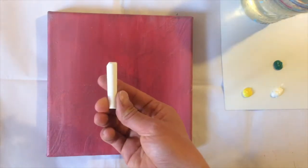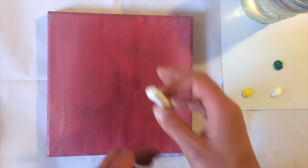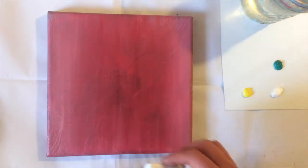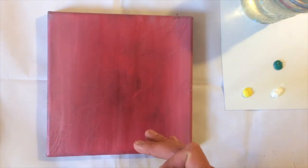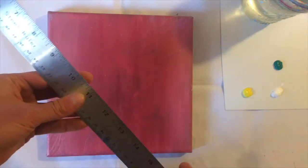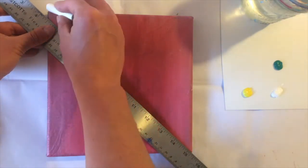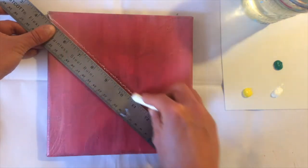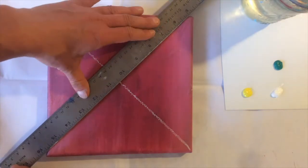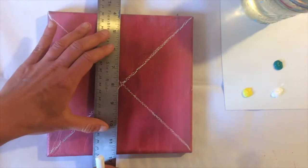So I have some chalk here, and this is a great idea because the mandala itself is really ornate, and it's easy to get out of alignment or out of the design if you don't have a really set idea to start with. What really helps me, and it's super easy, is I just take a straight edge and make some straight lines going across in all directions. And do one more, kind of like an asterisk.